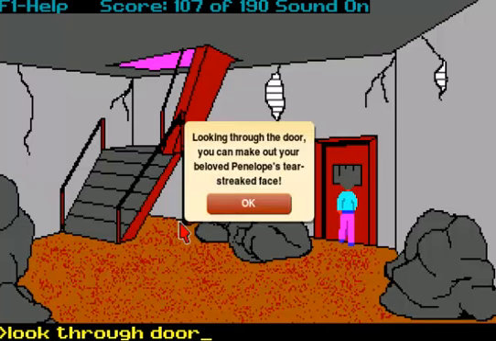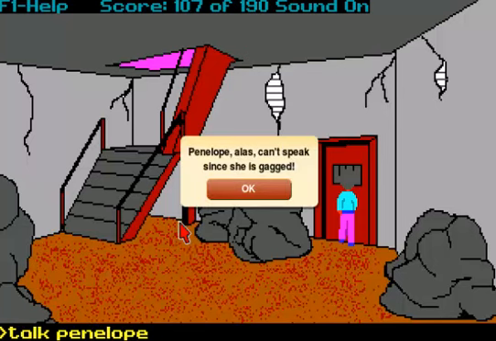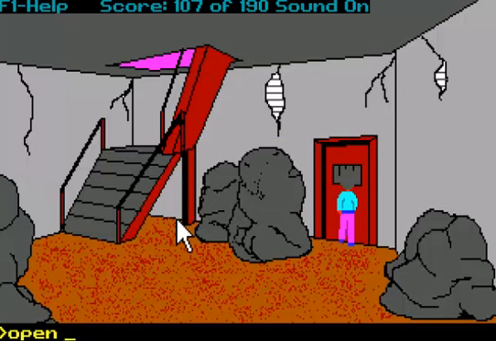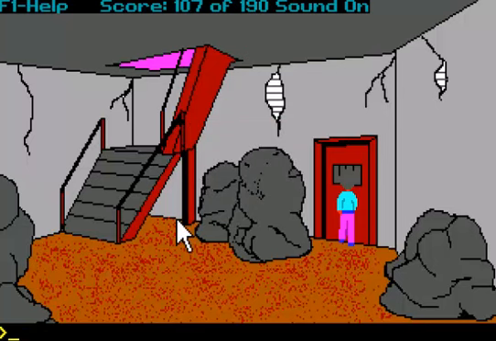Look through the door, you can make out your beloved Penelope's tear-streaked face. So let's talk to her. Penelope can't speak since she's gagged. Alright, open door. Are you kidding? Well, I suppose you had to try. Needless to say, the door is locked. Well, confound it. So, what are we going to do?